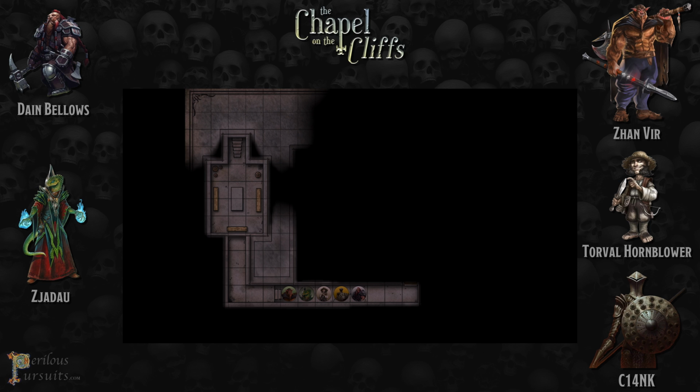So I'll relay this to the party. Hey, the next 10 feet, I think it triggers a trap that shoots darts out of the wall. Torval's gonna go on his belly. Okay. You're on your belly. Prone. He's gonna crawl forward.